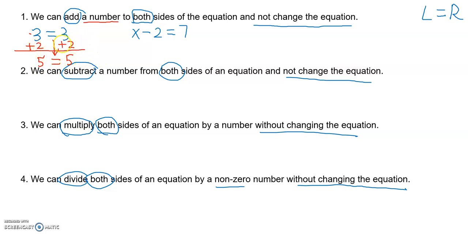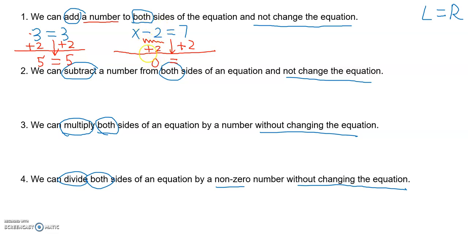And this is a very good property because when we solve an equation, we want to get the variable by itself. See here, x, we want to get rid of minus 2 there on the left-hand side. And how do we get rid of minus 2? We know that if we add 2 to both sides, so this is the first property, we can add the same number to both sides without changing the equal sign. The equal sign will still hold. And on the left-hand side, notice that negative 2 plus 2 is equal to 0.